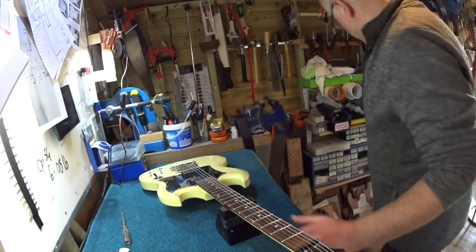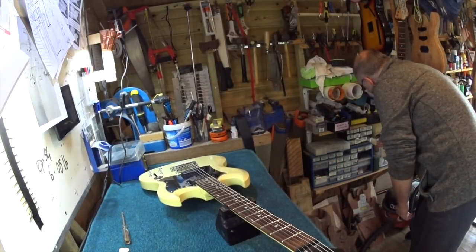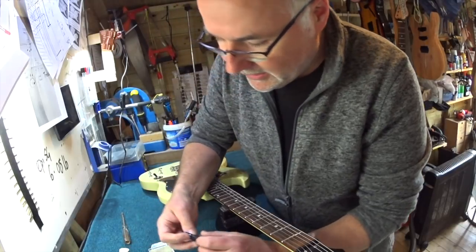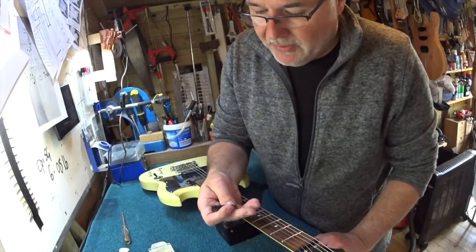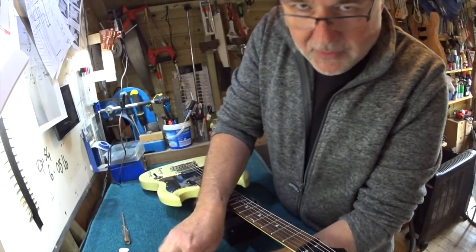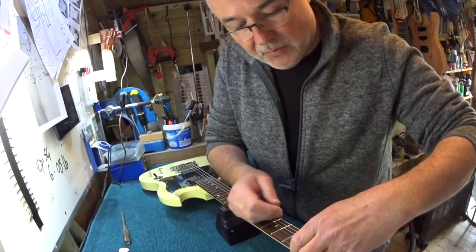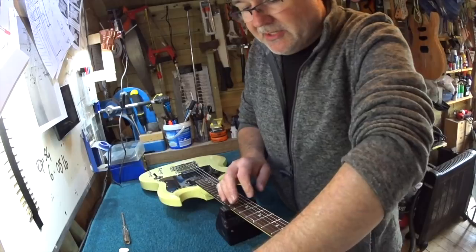I could possibly replace it with a black one, although, where am I going? There's a strap tallies. I could possibly replace it with a black one if I've got one. I think I might just have one kicking around in here. It's a sort of similar material. But again, we'd be working with plastic, basically, which I'm not a great fan of. I think we've got one here that calls itself graphite, and whilst that's supposed to be a better suited material, I also find that a little bit difficult to work with in terms of getting the precise first fret action. But it kind of suits the guitar.